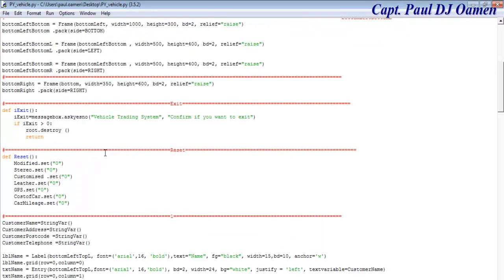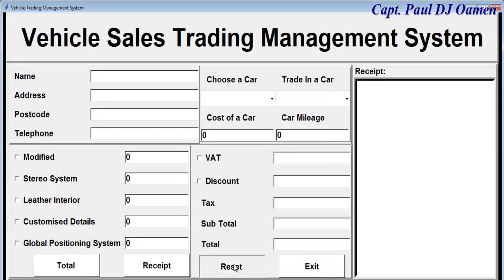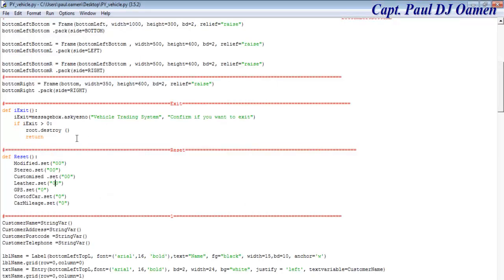But supposing, just to prove that to you that it works, let's make it double zeros. And look at what's going to happen now. So when I click on the reset button, there guys, you see the reset works. So I'm going to repeat the same thing for all of these. Just add a variable to all of these and we can reset it as well. So the reset is working. So let's get rid of those zeros that we added. Good.